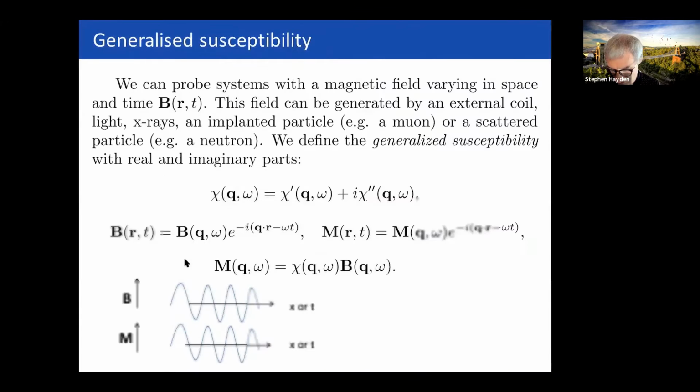Now let's go from that susceptibility to the more general case, which I was mentioning at the beginning. Let's imagine that we have our magnetization now, which is a microscopic magnetization, varying, for example, in space. We'll imagine that it's just a wave like that. And let's imagine that this magnetization that we're interested in has arisen because we've applied a field to the system. In this case, here is the field varying in space.